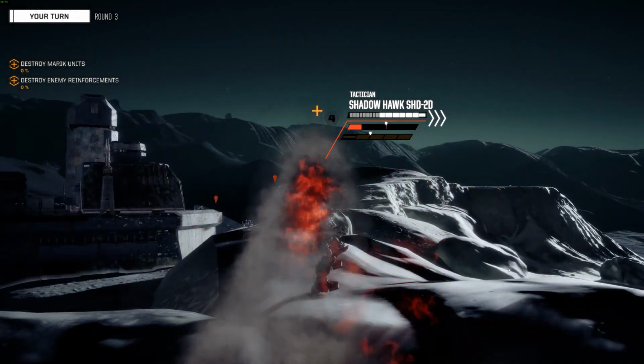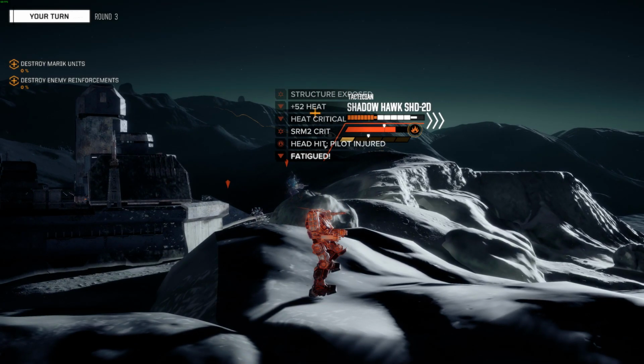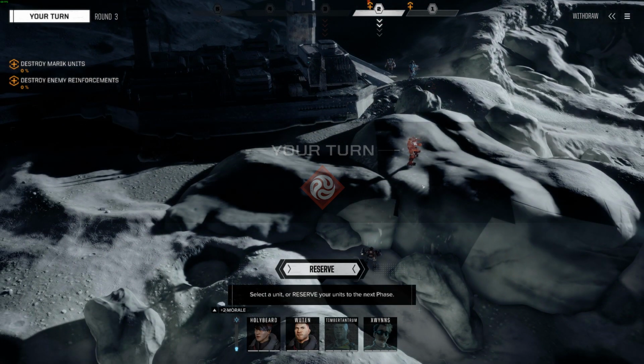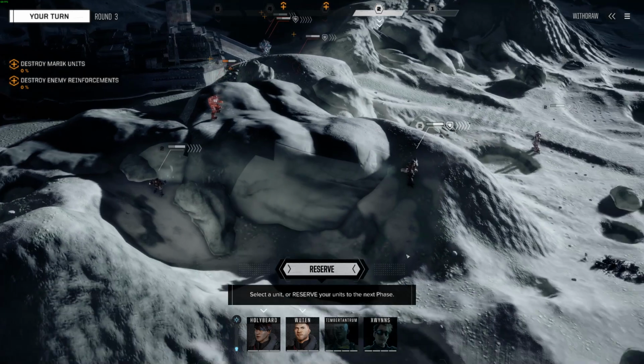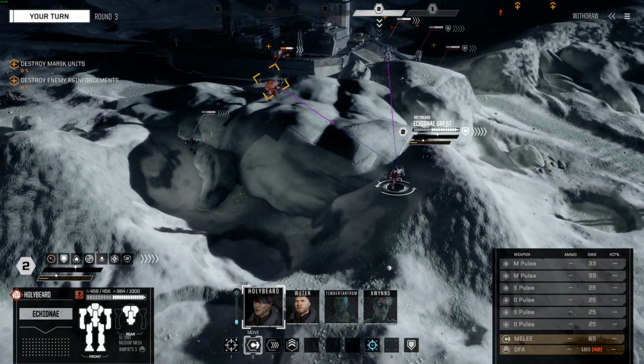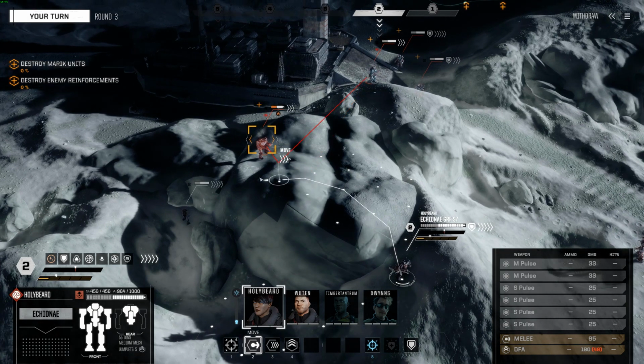Nice. Everything hit there. Big 33. 52 heat. SRM. I knew I hit him in the head. I could have sworn I saw that. Two missions in a row. Head hit. Boom. How's this Shadowhawk doing? He's got 13 health remaining on that little head there, and his arm, of course, isn't looking so sweet either. God, I never stop with the head hits. Any campaign, doesn't matter if it's a light campaign, this campaign, another campaign, I just hit people in the head.